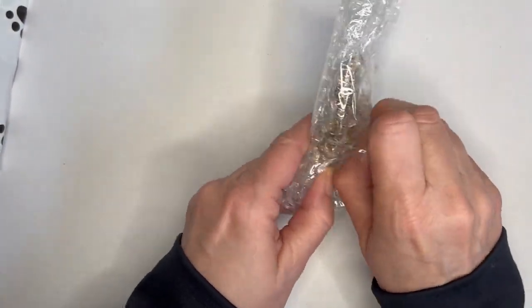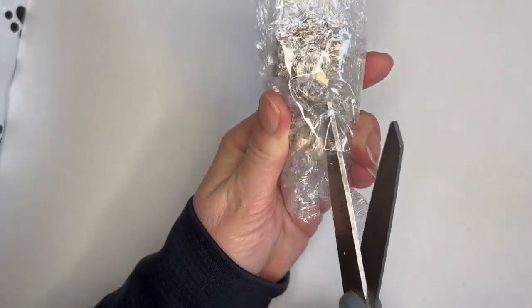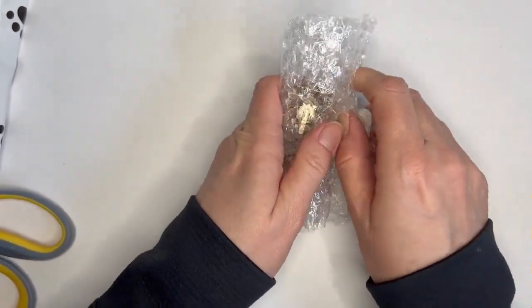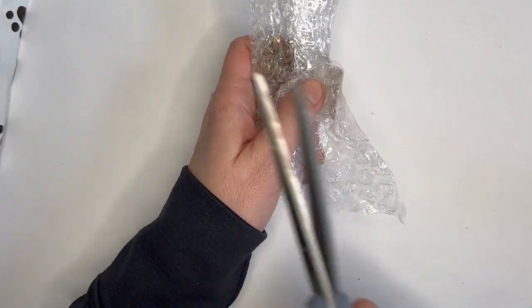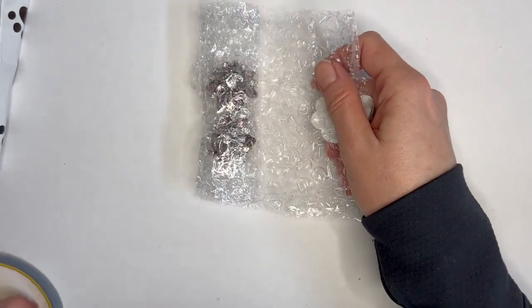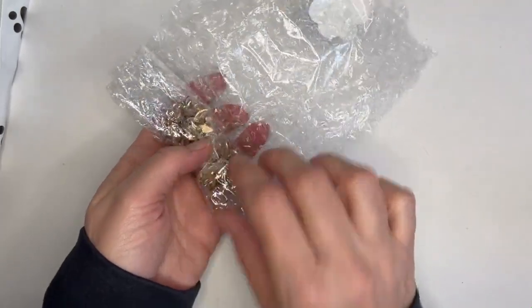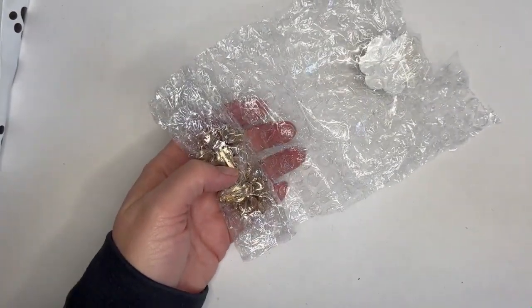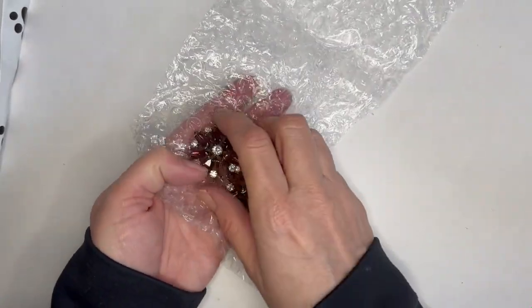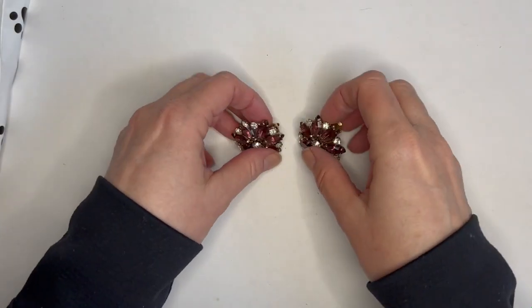Oh, I think this is the pair of earrings that I wanted. So I'm always on the lookout for Juliana pieces. And there's really an art to identifying Juliana pieces, and I'm still learning it. Some pieces I can identify really easily, and some pieces I'm like, I don't know about it. So I thought that these might be Juliana pieces. So I thought, let me just get them, and then I'll do a little more investigation on them. Ooh, but look how gorgeous they are. Whether they're Juliana or not Juliana, they are gorgeous.